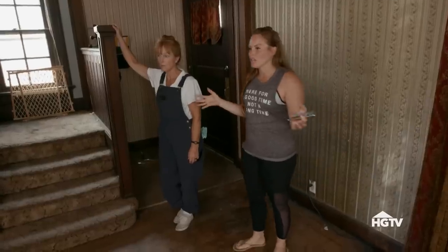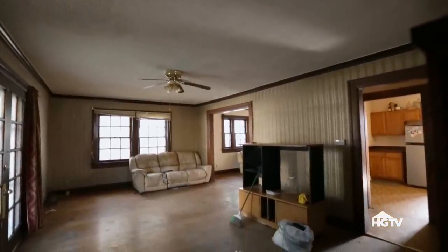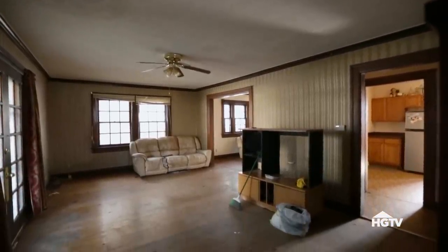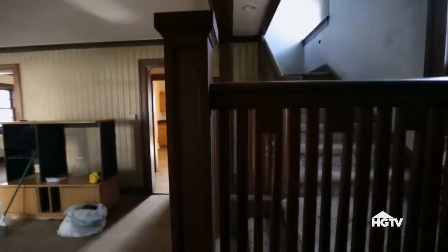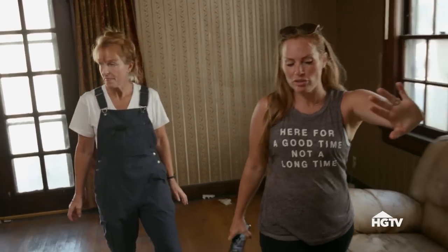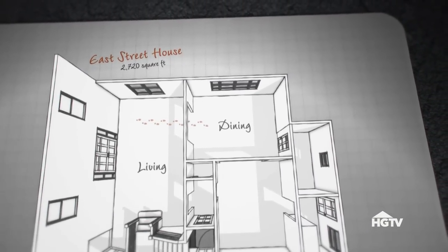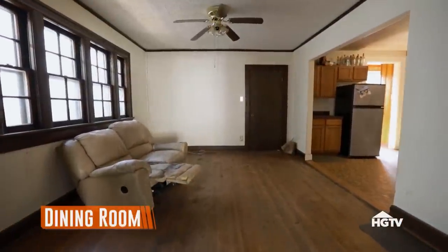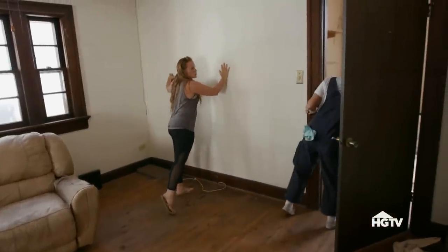But the idea down here, I think I would kind of leave the setup as is, and I would just open the openings more. Because right now when you walk in, you just get like a sliver of the kitchen. I want like two 5-foot openings that line up. So living room, dining room will both stay as they are. Kitchen will stay where it is. So my thought is, this goes to outside. So French doors here off the dining room.